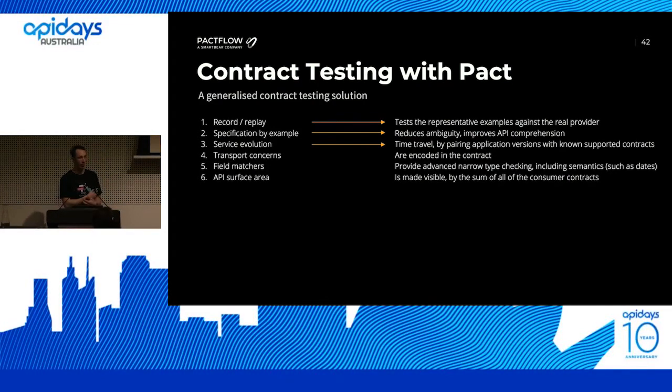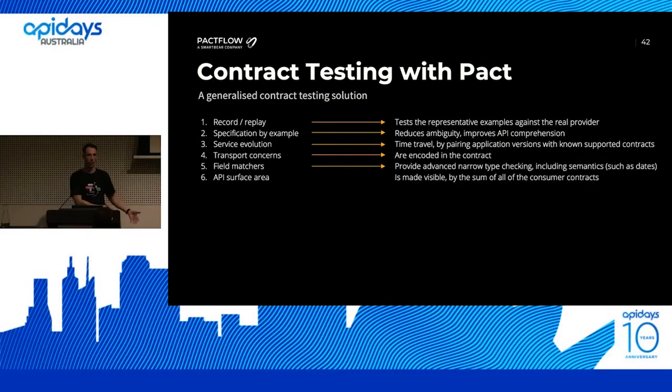One of the great things about this kind of technique, especially if you store the data over time, is you basically get the ability to time travel. By pairing the application versions that are producing contracts and the ones that are verifying them, we can build up all this data of the compatibilities over time. So now we can say, let's use this consumer against an old version of, say, a data pipeline. We want to go back and reread old files or new files from old consumers. And we can use the contract information to see if they're compatible. So this is really powerful in things like event sourcing or data pipelines, where you often will go back and look at old data. Transport concerns can be encoded in the contract.